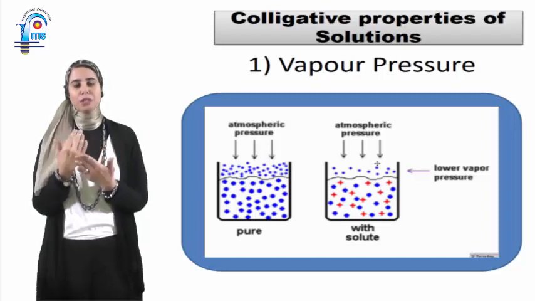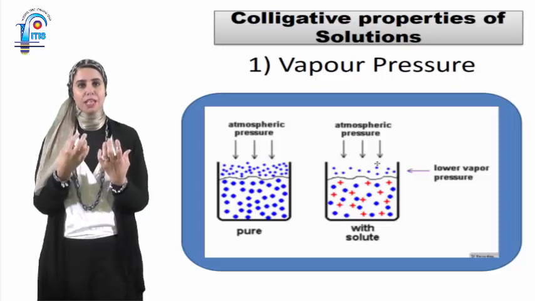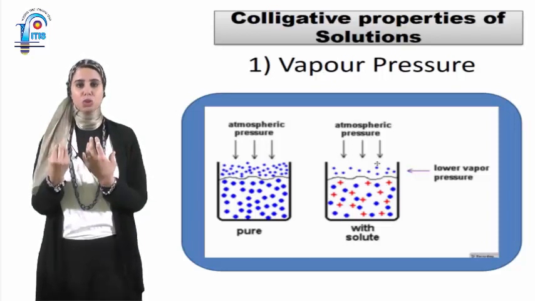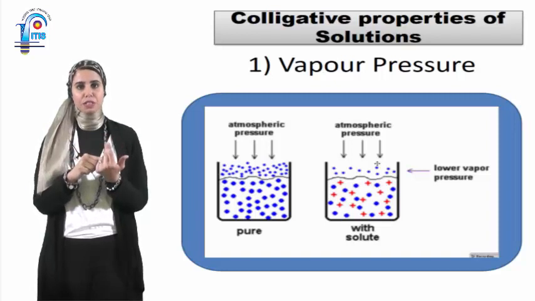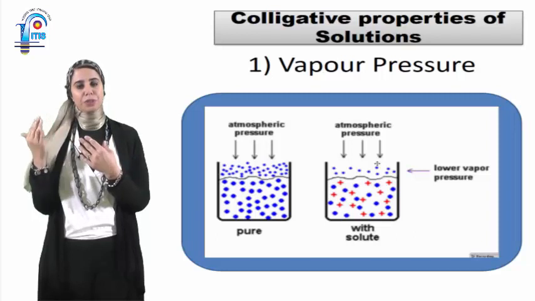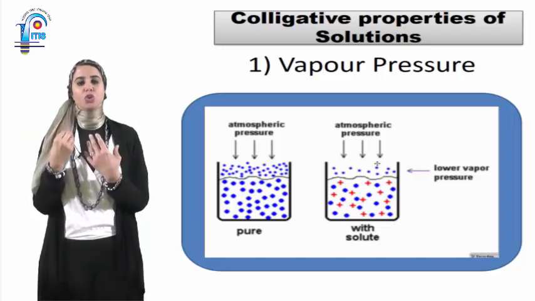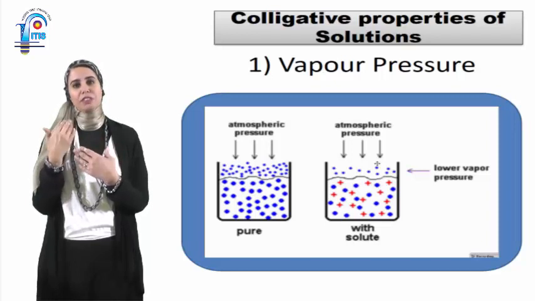Let's talk about what is meant by vapor pressure. In any container, if we have a solution and we have only a solvent, solution means what? A solute and solvent. So there is a bond formed between what? The solute and the solvent. As for the beaker that contains only solvent, there is a bond between only solvent molecules. So which one will form a vapor pressure higher than the other?